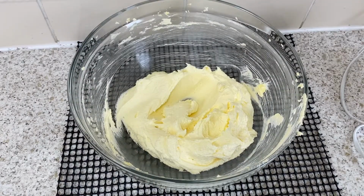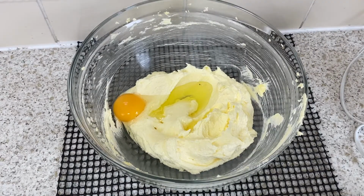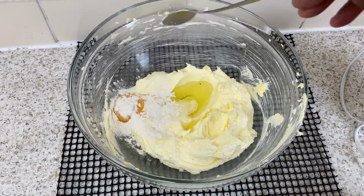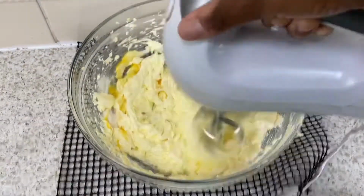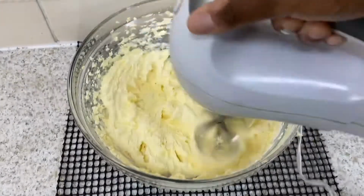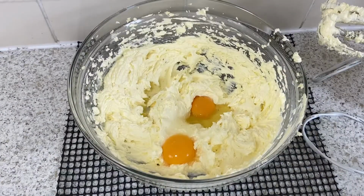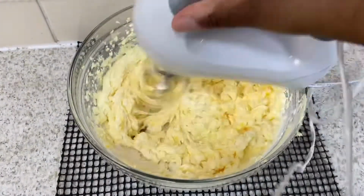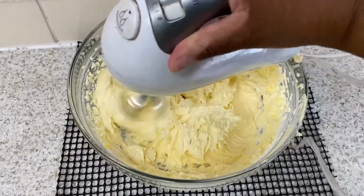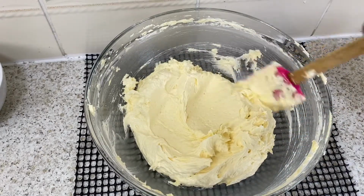Okay guys, so the mix is now light and fluffy. We're now going to be adding our eggs, and as usual just add 1 egg at a time. And then what you need to do as well, to stop the mix from splitting, you can also add a teaspoon of flour and then whisk it together and add 1 egg at a time as you go. When all 4 eggs have been incorporated, lovely and light.